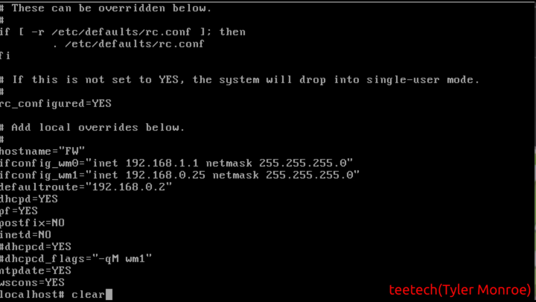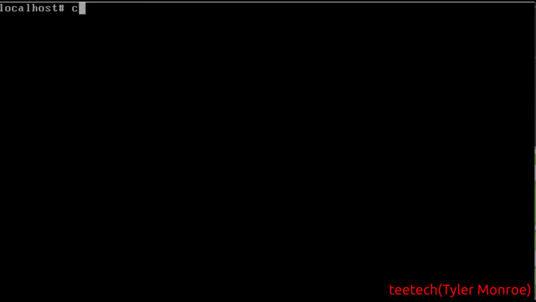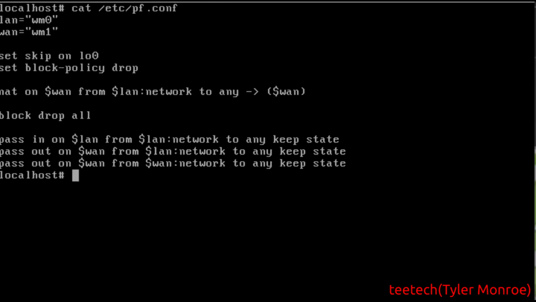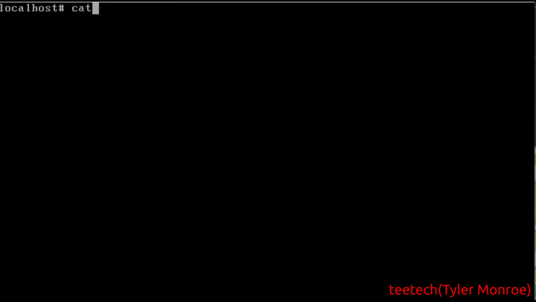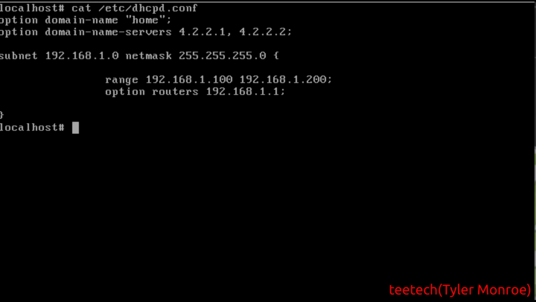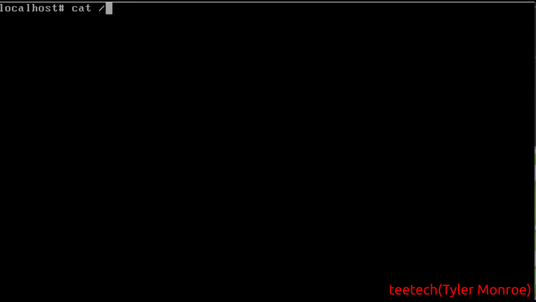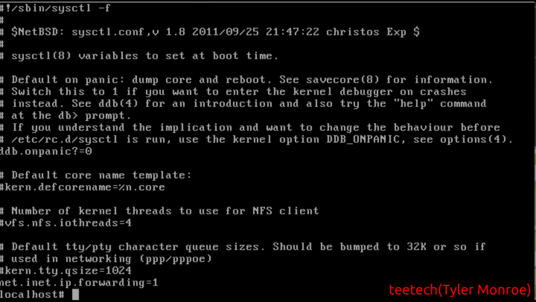So do go to netbsd.org and find that out for yourself, though. The DHCP, just verify yours matches. And the dhcpd.conf. Also verify in your sysctl.conf that you got that at the bottom.